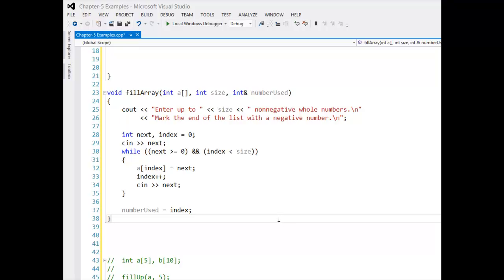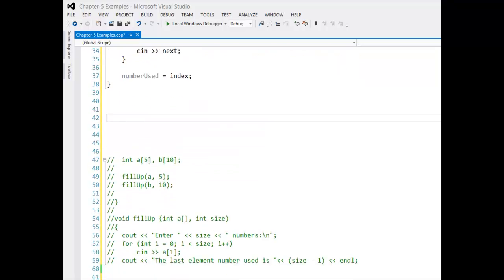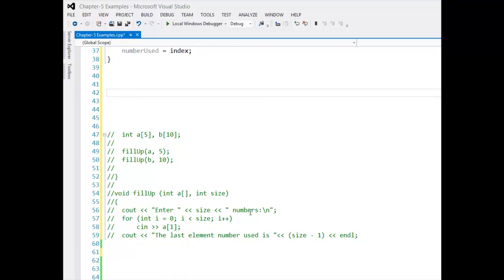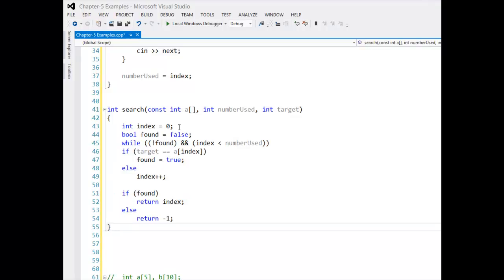All right, let's move on to the second function. And all right, let me type this in real quick. So here's our search function. Remember, our search function has to have three variables. What array are we searching? What number are we currently searching? And then what are we comparing it to? What are we looking for?